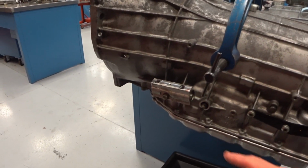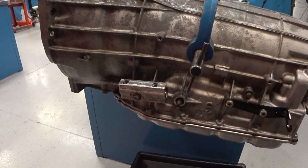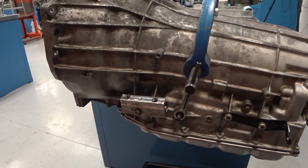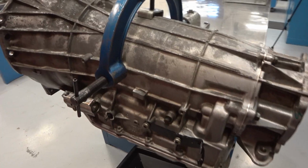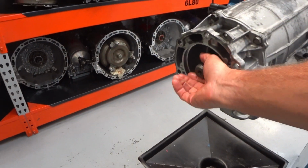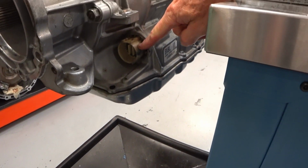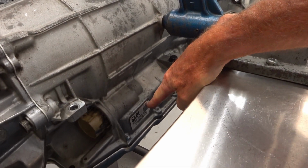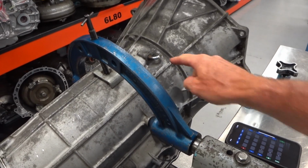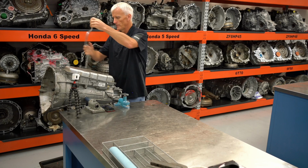On this side, here's the thermostatic bypass for the oil cooler. A lot of shops will modify this so they can keep the transmission temps nice and cool. This unit here is four-wheel drive. This is where the transfer case would bolt up to. Here's the output shaft. There's our pass-through connector. There's our identification tag. We'll look a little closer at that, see what that means. And we have a vent. Nothing too exciting. So I'm going to start just by taking the oil pan off.